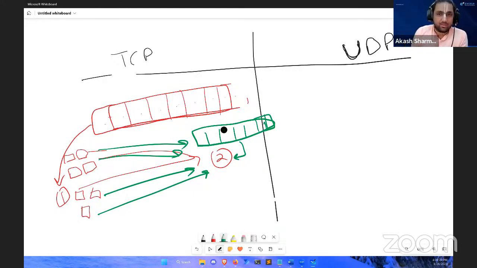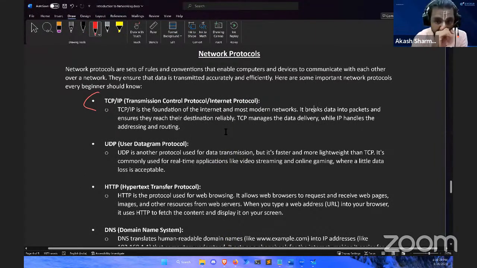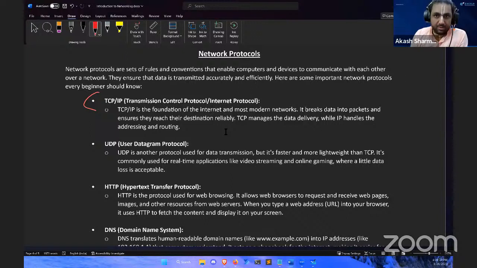But why does it do that? What is the need? Why is TCP a psychopath? No, actually, it's a very smart move because this way it is ensuring no packet is lost. If it sends a big chunk, what if it gets lost, right? But if smaller chunks are sent, they can be managed easily, categorized, monitored, and counted, and it does not take a lot of your bandwidth to send smaller packets. If you send a bigger packet, it takes a lot of your internet bandwidth, but smaller packets take smaller bandwidth. So that's why it is better.